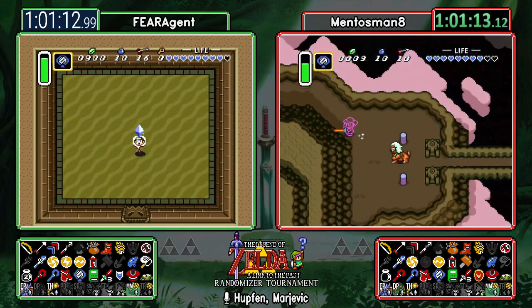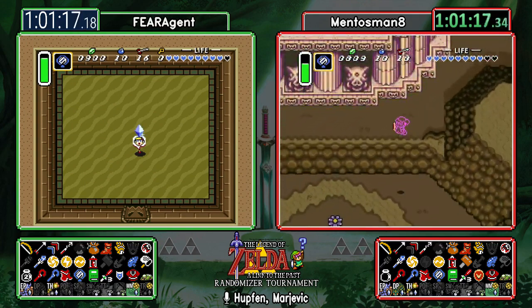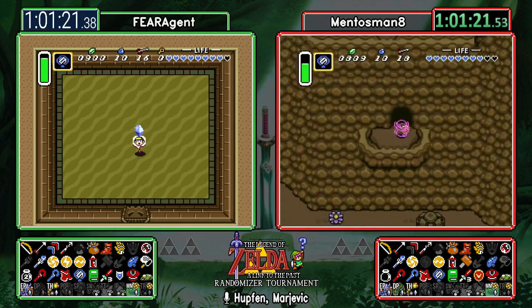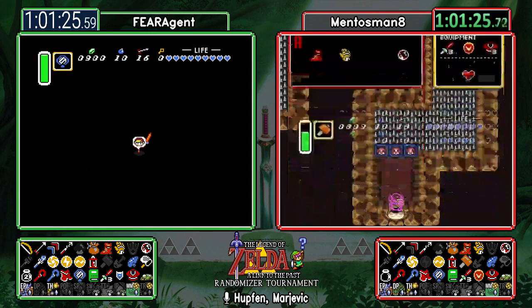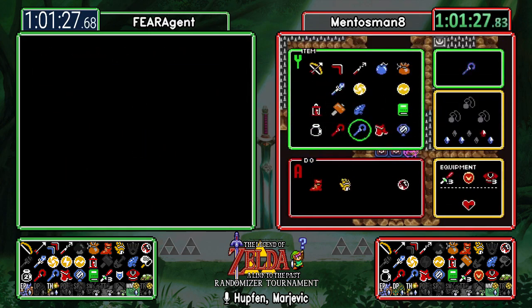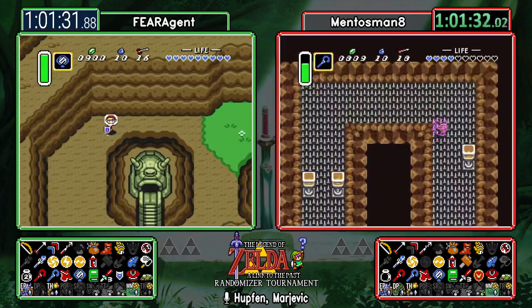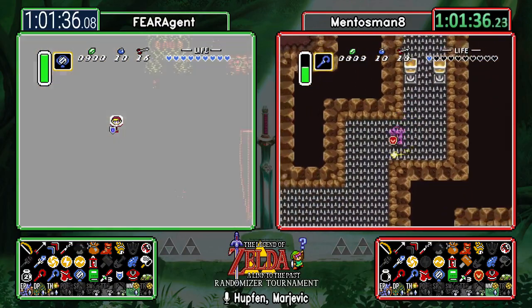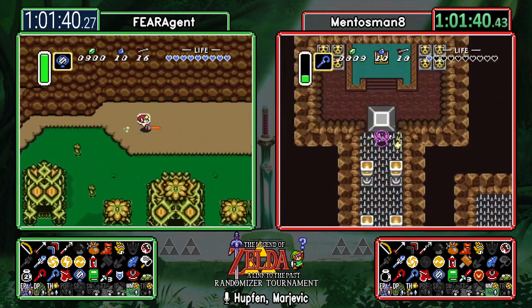I don't think Mentosman is gonna do Hera Basement, even with the mirror out, probably Spike Cave. Yep, that's a Spike Cave play. Another one of those locations that there's never really a good time to do it, so you do it as soon as you see the opportunity. Now, FEARAgent, where are you going? Checkerboard Cave, I presume that he decided to leave out until now.